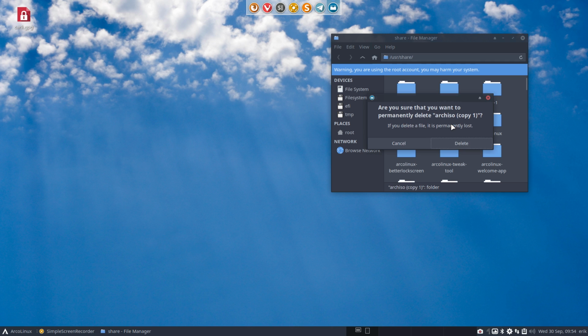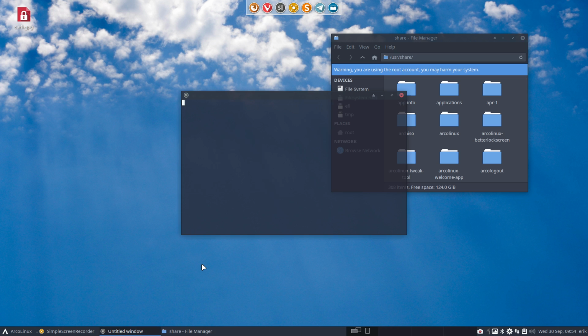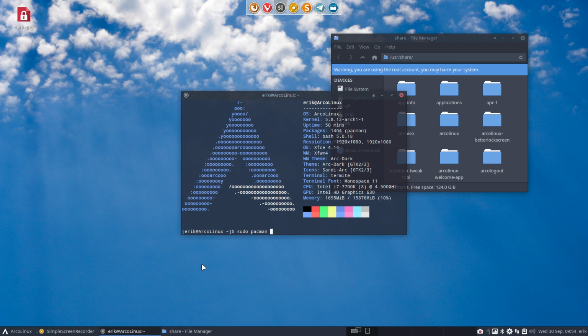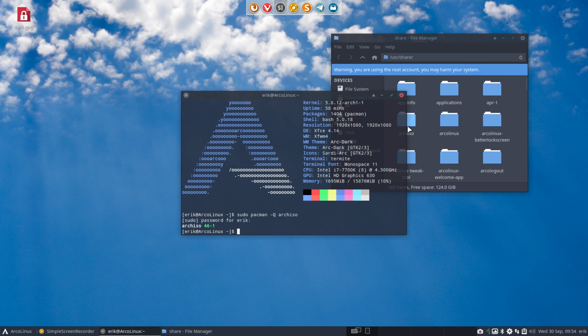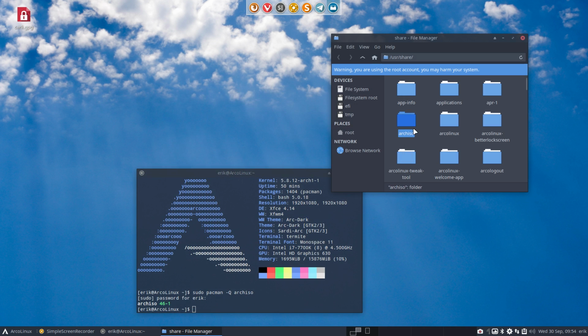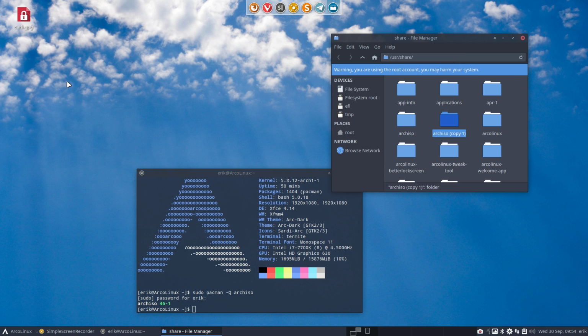The copy I don't want to have because it's been a while. I don't know what this is. What copy is that, right? So I'm just starting afresh. What do I have? Let's analyze. Sudo pacman -Q archiso. I have installed version 46. So basically this is for version 46. Control C and then Control V, right? And then move it over here. And this is Arch ISO 46.